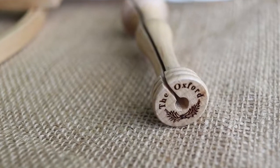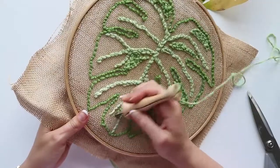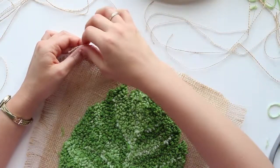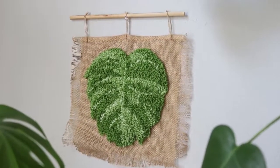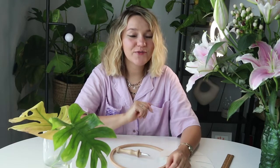I am a modern embroidery artist from California, and this is my masterclass on punch needle art. In this masterclass, you will learn how to create your own punch needle wall hanging. We will talk about punch needle basics, and I will show you how you can transform your finished punch needle art into a cute rustic wall hanging.